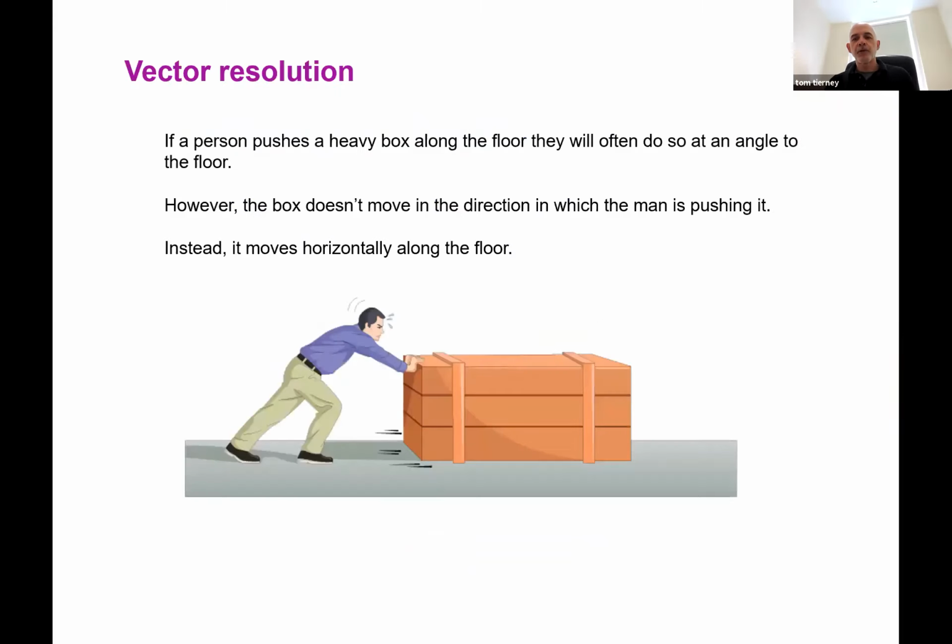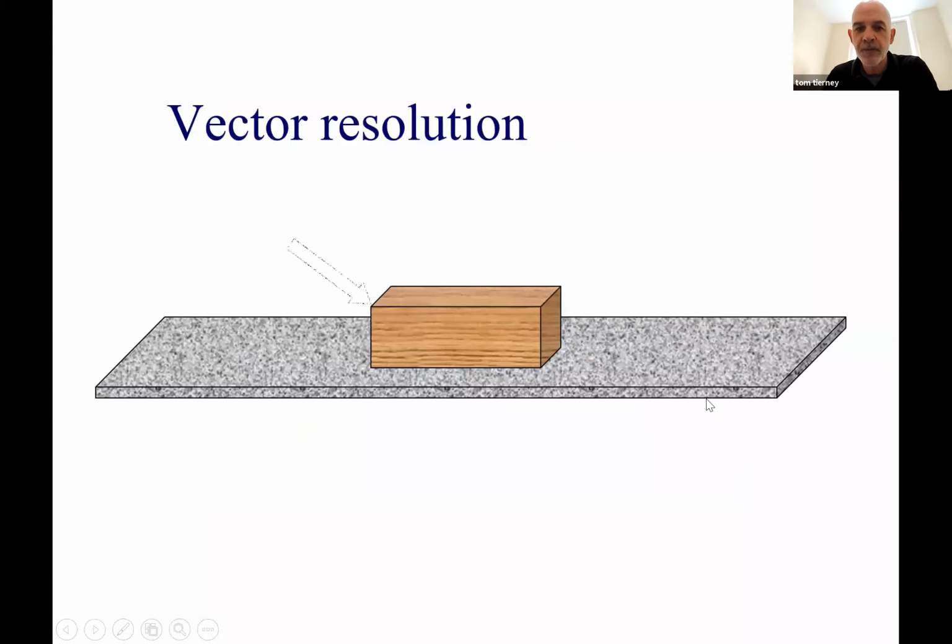And similarly, if we're talking about vector resolution, where we have one vector, something like this, a guy pushing a big heavy box across the floor, but he's pushing down at an angle. He's pushing down, if you can see my cursor, along this line here, but the box isn't moving along that line. The box, unless the floor collapses, is going to move horizontal to the floor. So what force actually pushes it along the floor? This is where you use triangles in the other way.